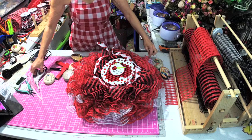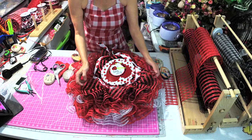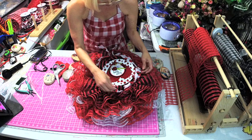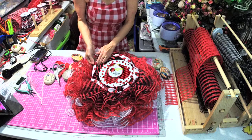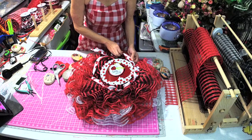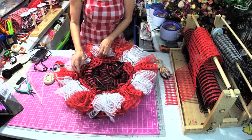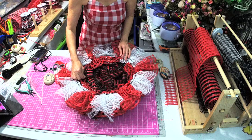Alright, so let me show you the back because I want to tighten it up. Alright, so we made our heart on our heart frame, then we attached it to our 14 inch. You have your defining ladybug ribbon going around it. You don't have to use it. I like to use it though. This will define more as we start to shape this and add to it. Flip this over. As you can see, I took the heart onto my frame here.